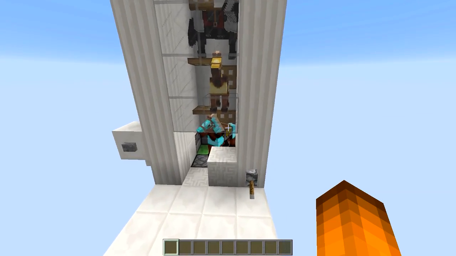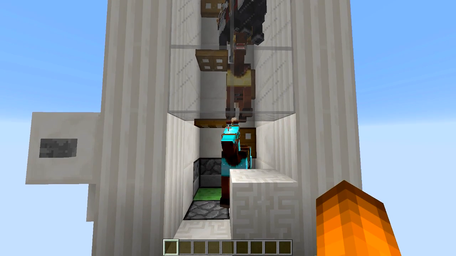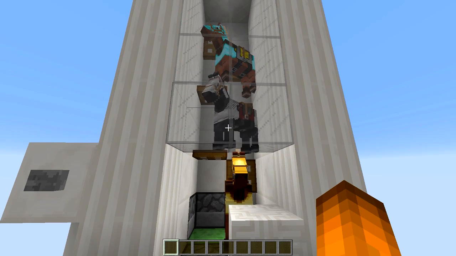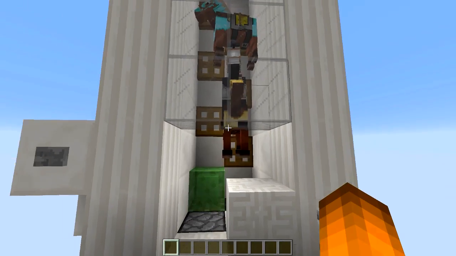So say we have a horse stored in here, and we've got the black horse up there wearing the sweet iron armor. If we want to swap the horses around, all you have to do is click the button, and the one on the top will move down, the one in the middle will move down to the bottom, and the one on the bottom gets boosted all the way up to the top. So we're going to swap them around again.